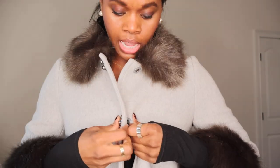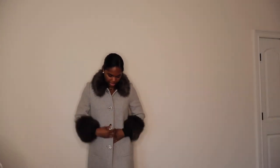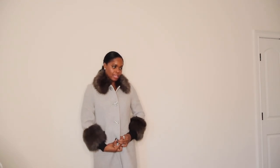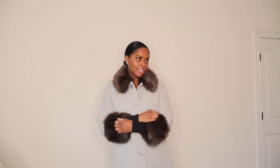I wanted this coat for such a long time — it's a J.Crew coat from the J.Crew Factory store. It has a faux fur collar, bracelet-length sleeves with a fur cuff, and beautiful jeweled buttons. I already got rid of that light gray coat, so I think I'm going to keep this one for a special event.